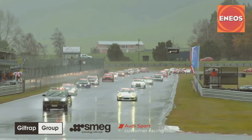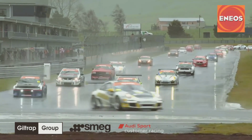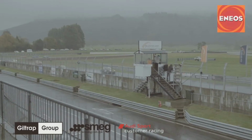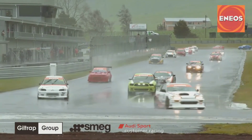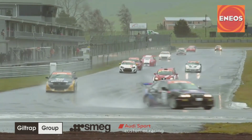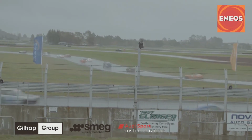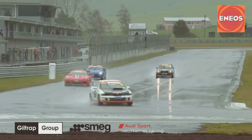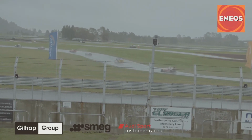Now the distinctive noises of the flat 6 Porsches as they head off the line, heading down towards turn 1. And so as they come through a little bit further back, it's Graham Fraser there in the little BMW just in front of Tom Stokes, and another one of the 86s. Then it is Paul Wright and Shane Parsons in the Honda CRX. And right down the back of the field here is a little BMW E30, car number 56. That's David O'Connor from Towering on the BMW E30, just in front of the Jeff Wong, Robert Berger and Ferrari 430 Challenge.